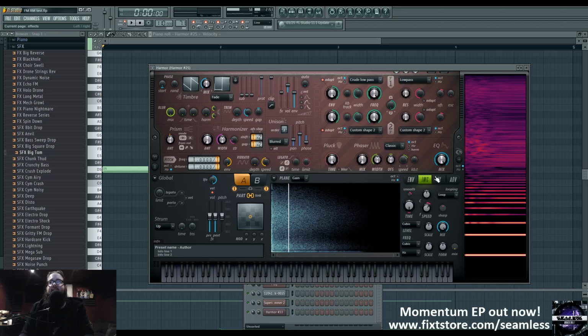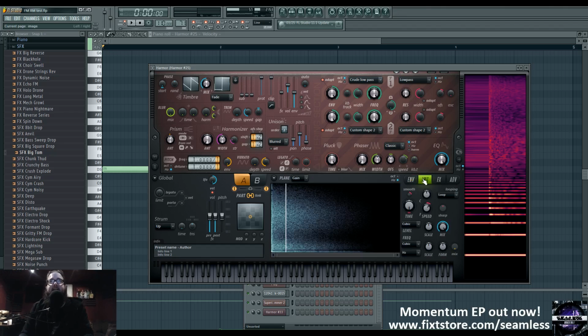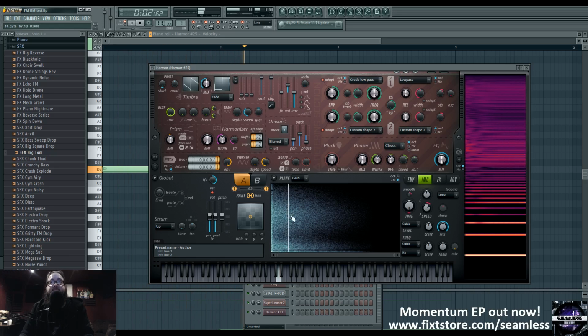Okay, so the speed starts off a little bit slower than it would be anyway, and then the envelope comes down to max value, and then it goes down to the minimum value. So that means that it progresses through the sample a little bit, but then as it gets to a certain spot, it stops. This is because I didn't want the actual tail to happen. I wanted it to hold the tail as long as I actually wanted the note to be held. So we get this sort of performance.